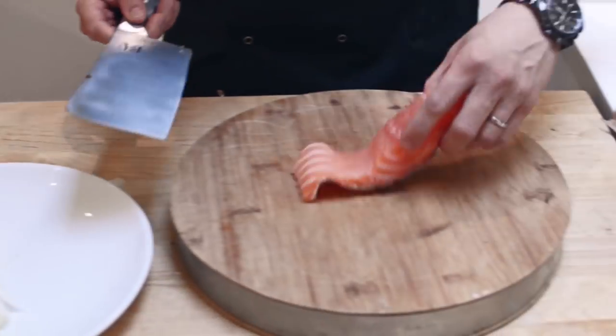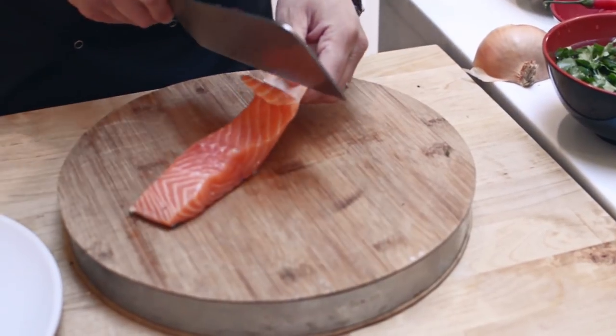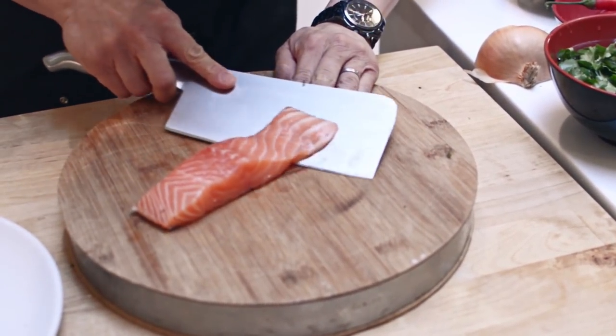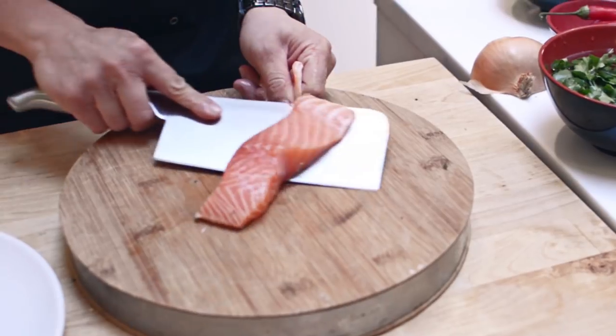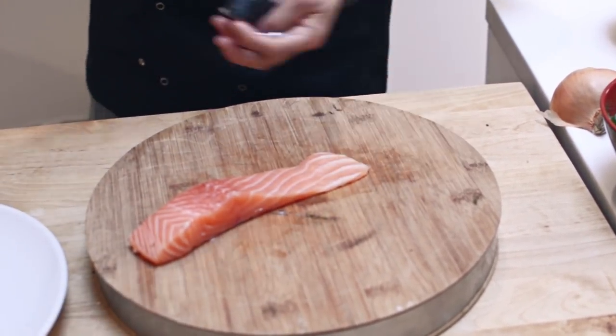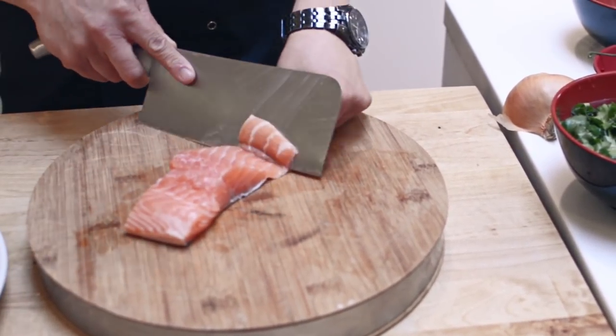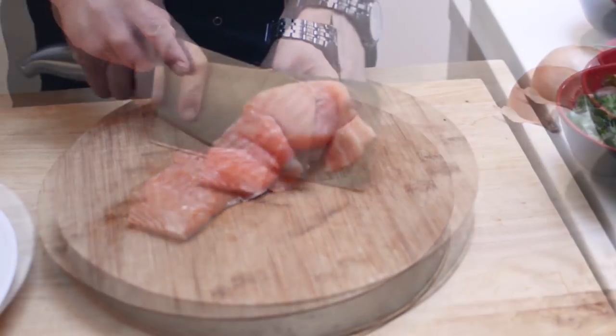And then the salmon, I'm gonna take the skin off. A little bit on one side. And then long gliding movements with your knife. You're just following down with your left hand. Take that skin off. You notice I'm not using a filleting knife here. Chinese style, cleaver for everything. The large surface area of a cleaver is really, really useful for all different types of slicing and dicing.